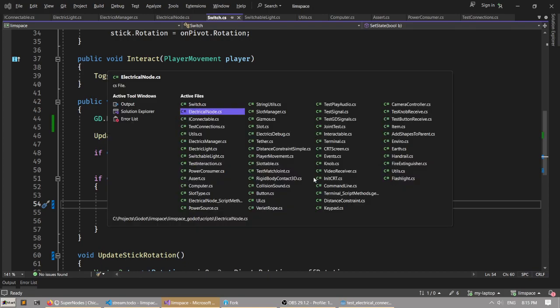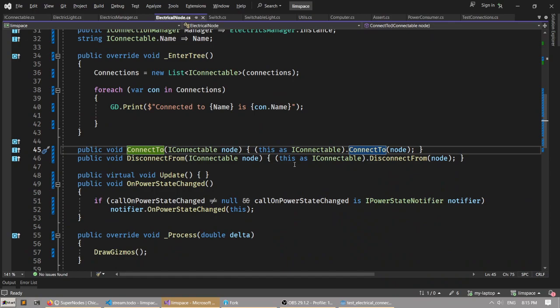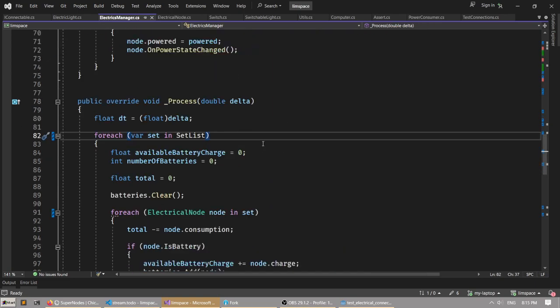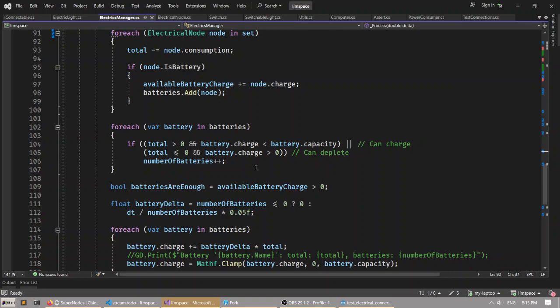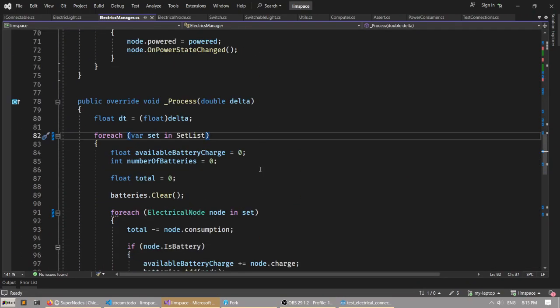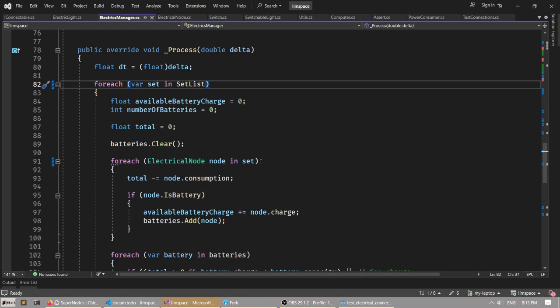Great. Does it actually work? Does this actually work? That's the question.